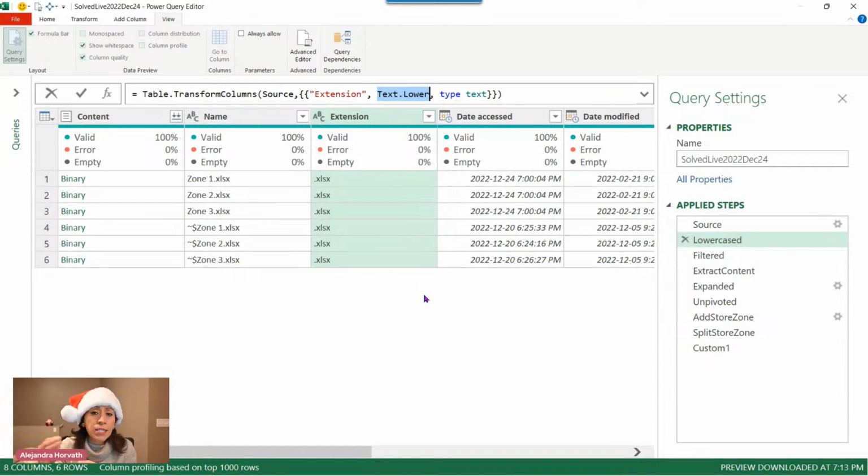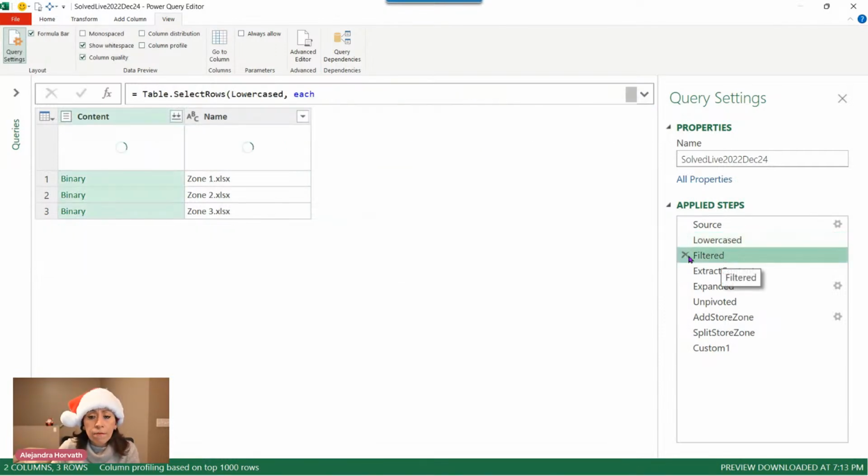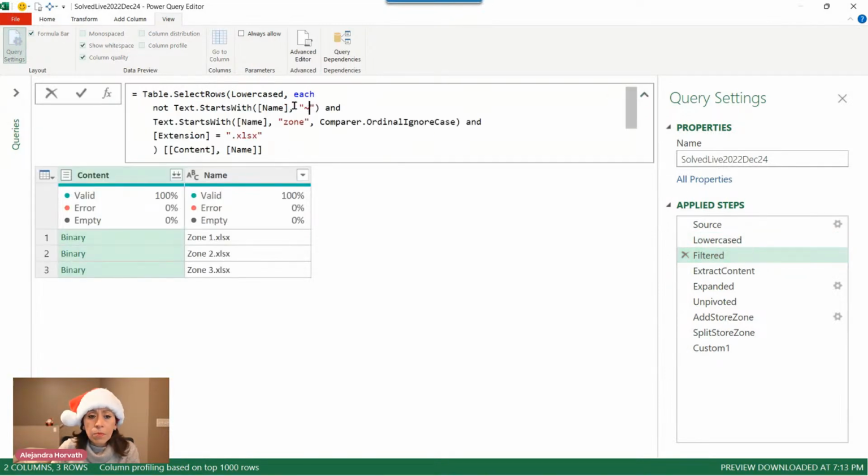So regardless if it's capitals or lowercase, right? The next thing that I did in my filter here is I remove anything that starts with that tier. So no starting with that tier, that column name cannot start with that tier. And then the name of the file needs to contain zone.